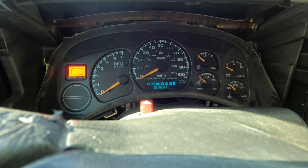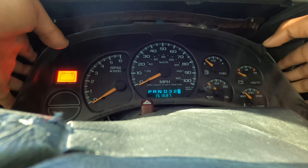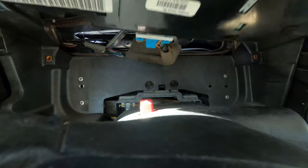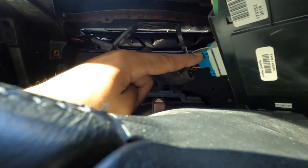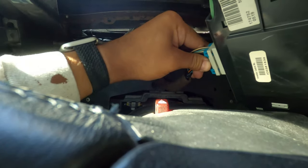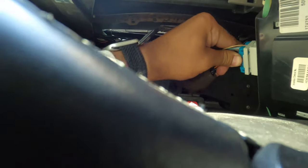So now that that's done, we can pull out our dash. All you gotta do is grab it. Kind of tricky. Wow. You can see that right here, there's a plug that we need to undo to pull it out. I just got this blue tab, both sides, wiggle and pull.